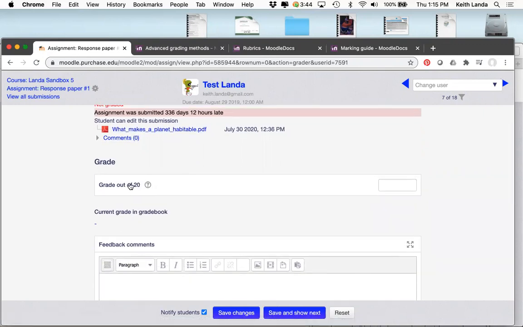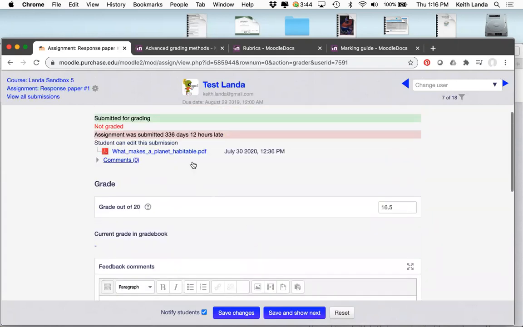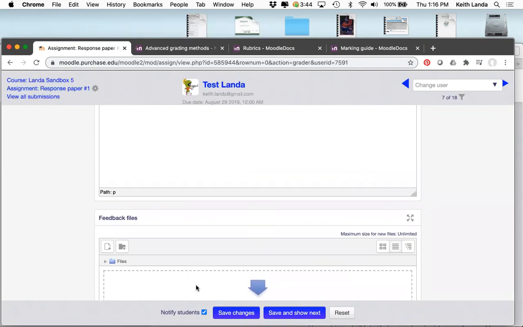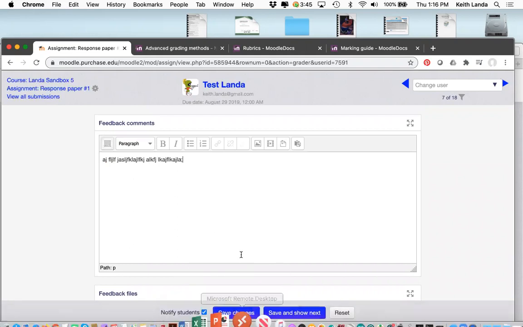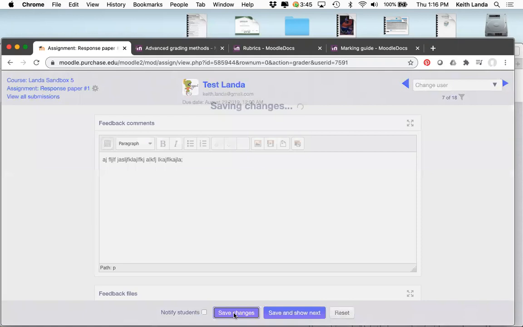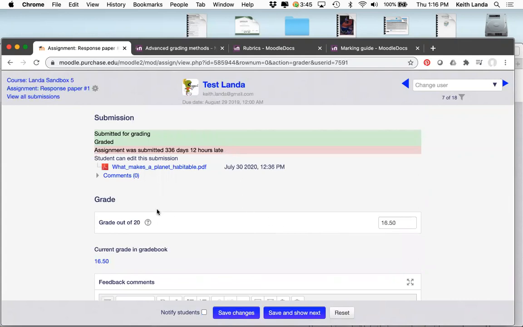I can say, well, after reading through your paper, you get a 16.5 out of the 20, and in addition to whatever comments I put on your paper and uploaded those commented papers back here, I can give you these comments as well. And then I can save those changes. I get a message from Moodle saying that these changes were saved, and then this score of 16.5 out of 20 would show up for Test Landa in the gradebook for this assignment.